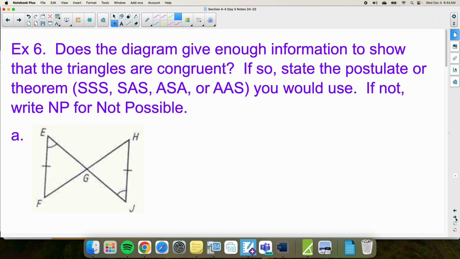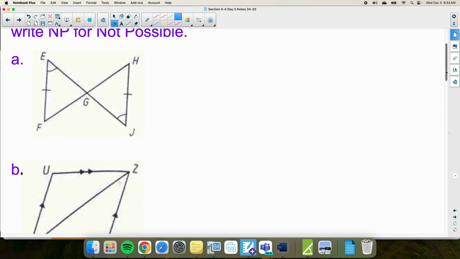Now let's go to our last page. Same thing. Is there something else I can mark in this one? Vertical, very good. Now, this is 2 angles and a side. So it has to be one of these two. Is the side in between the 2 angles? It's not, right? So then do you guys get that it would be angle, angle, side? If the side is in between the 2, then it's angle, side, angle.